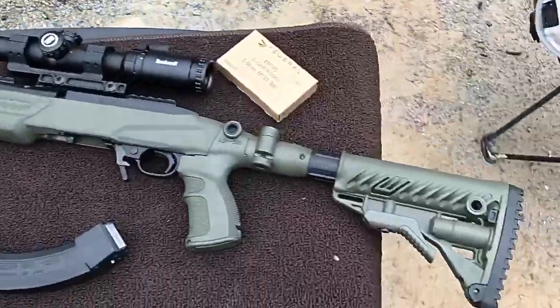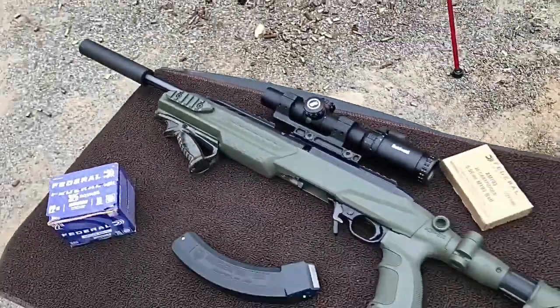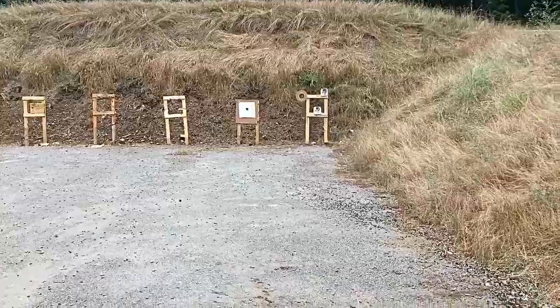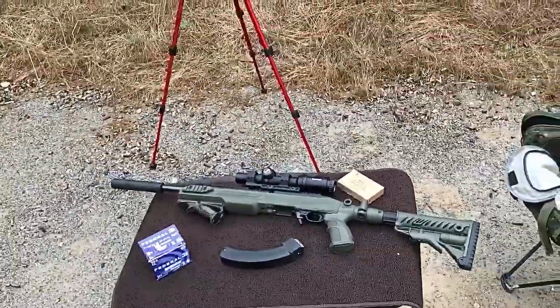And I am comparing this to my 15-22, which is a really nimble, nice little AR-style .22 LR. So that is my favorite, the Smith & Wesson M&P, but you gotta love the Ruger. Accuracy, it's there all the way. And reliability.